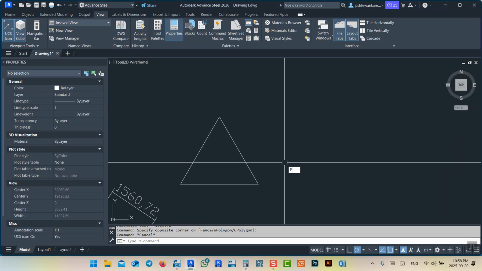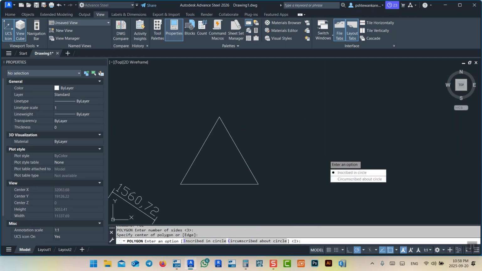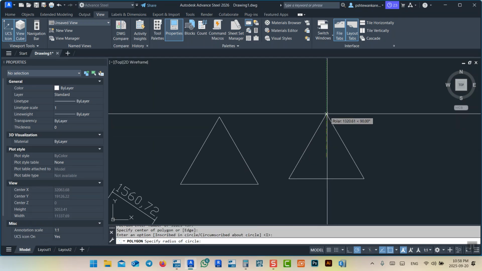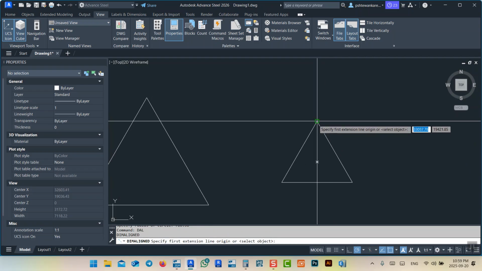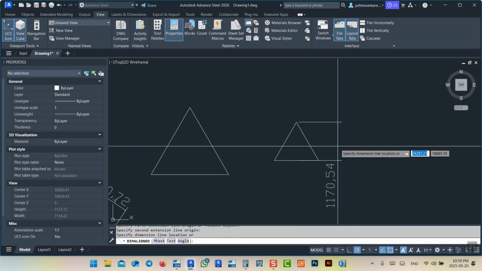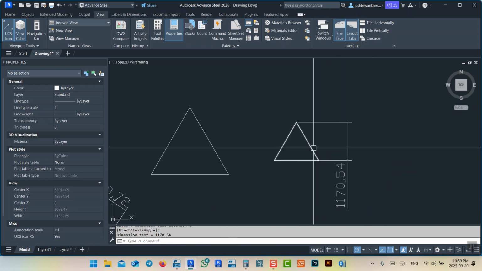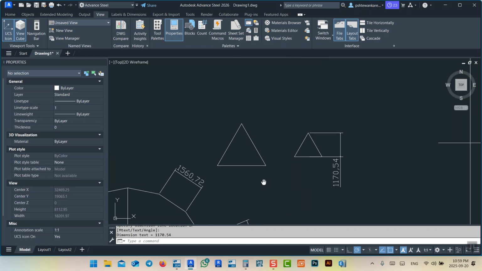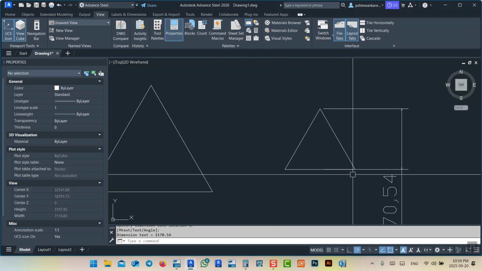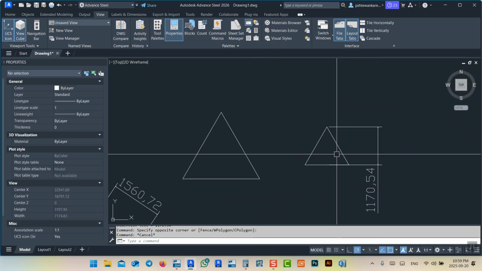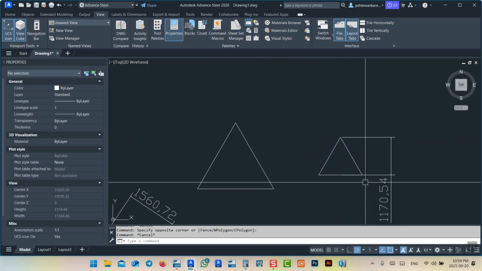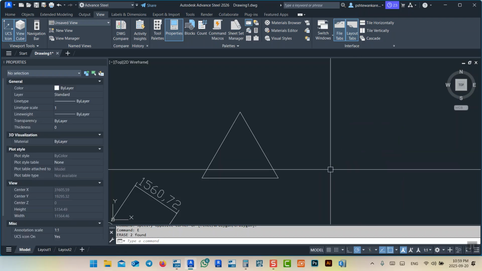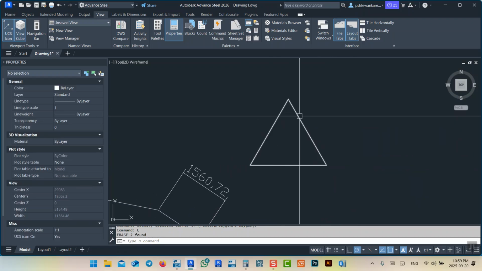When I say polygon 3, I specify the number that I get in the calculator, which is this height. I think I made a mistake, because it's not from the center. So we can divide by this one, or we can do it another way.